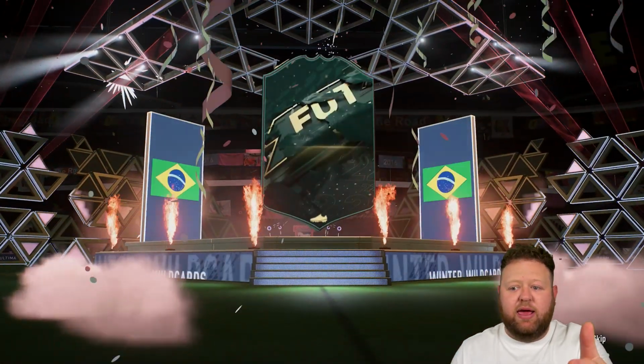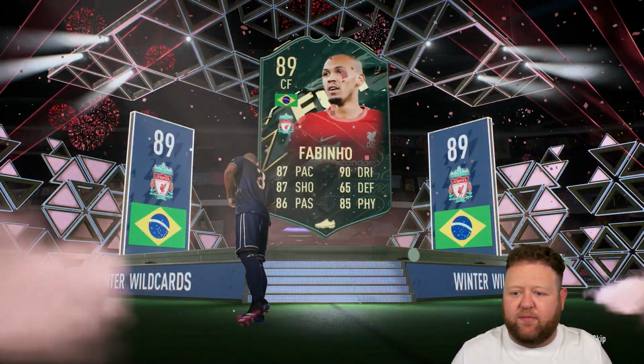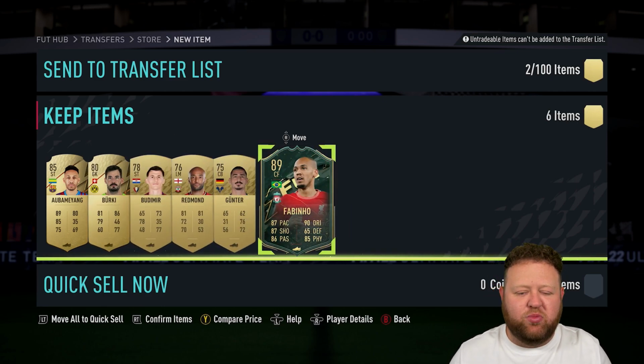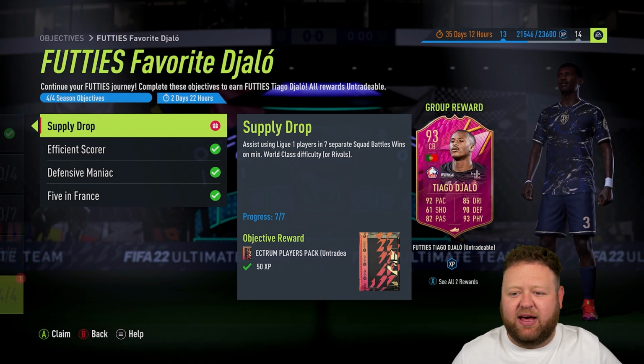So right here, I packed myself a little Fabinho, 89 rated, from the small prime gold players pack that I got from hitting level, whatever it was, 13, 14, something like that. There's an Aubameyang in the pack as well. We'll take it. Very good small prime gold players pack. There have been times where you don't even get boards from those. So I was buzzing with that.